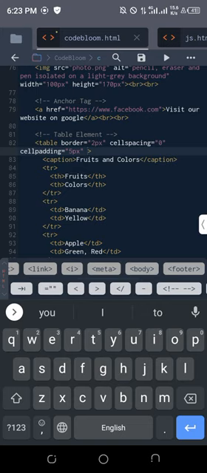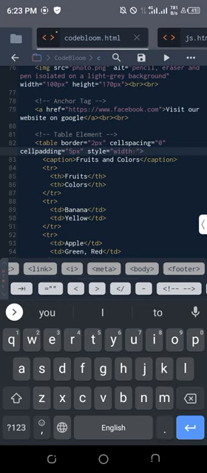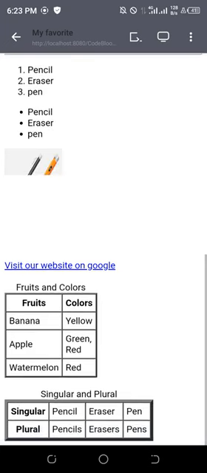You bring out the style attribute again and write inside. Let's use the width property, then colon, as I've said. Let's give it a size of 30 pixel. This is going to make it small. You can see it's kind of smaller.